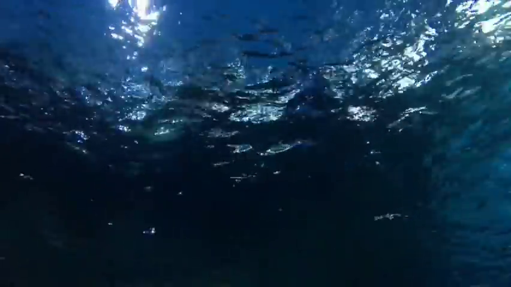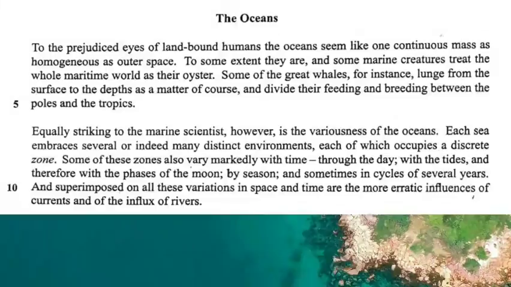Each sea embraces several, or indeed many distinct environments, each of which occupies a discrete zone. Some of these zones also vary markedly with time, through the day, with the tides, and therefore with the phases of the moon, by season, and sometimes in cycles of several years.